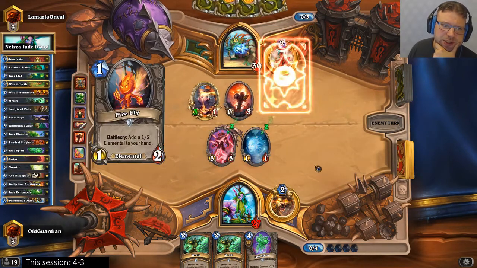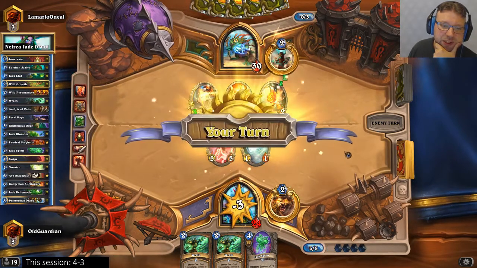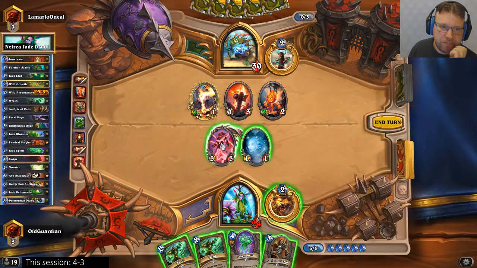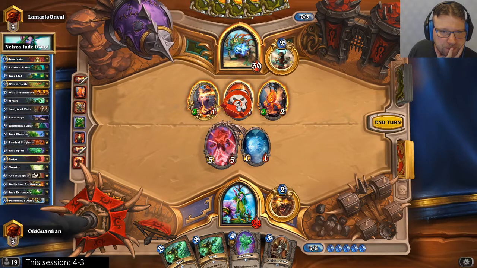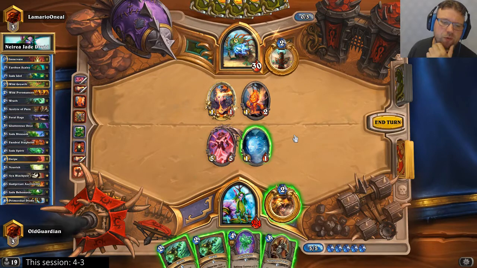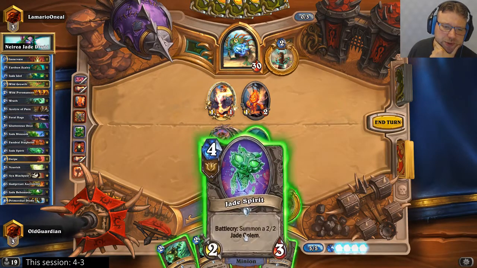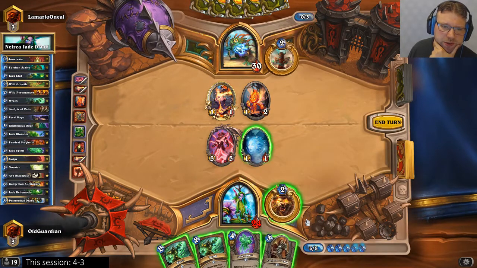So a 6/6 became a 5/5. Did he gain something? Well, the 5/5 is going to kill the Flame Tongue Totem. I have quite a few options on how to proceed. I mean, Jade Spirit is one. Acolyte of Pain is another.